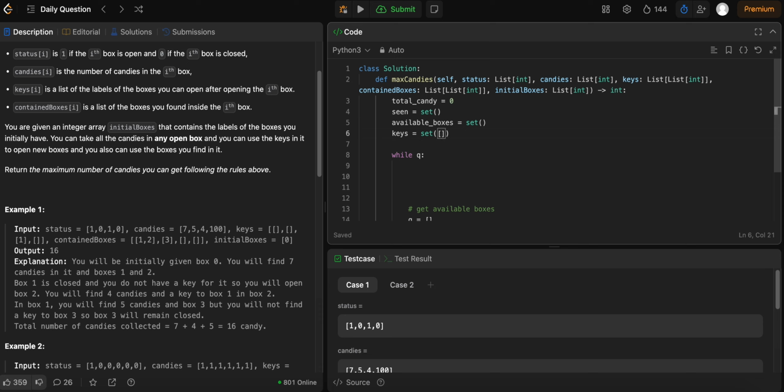We should also get the size of n first, just makes things a bit easier. So for i in range n, if status i is equal to 1, that will be open, right? Yeah, if it is equal to 1, it will be opened.